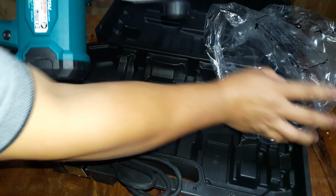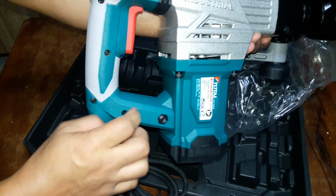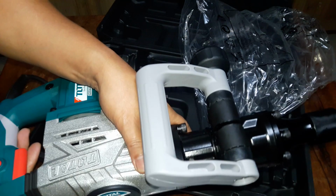The silver part of the breaker is not solid iron or metal. It is that kind of metal that breaks when hit hard. It is plasticky, or some parts are made of hard plastics. It is light, about 6 kilograms, and handy.